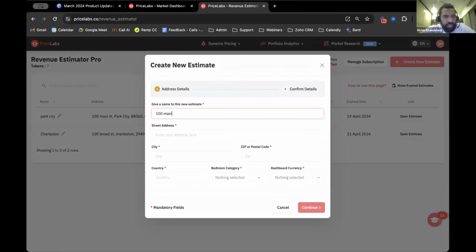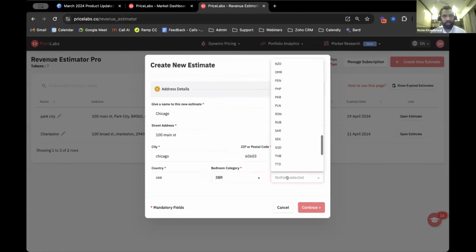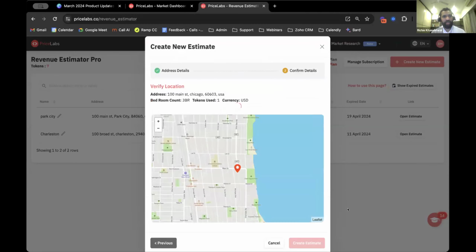As Becca's doing that, while this is fairly obvious, what we heard from a few property managers was that oftentimes when going to owners or investors, they needed a quick estimate so that they could have a conversation around what to expect in terms of revenue they could generate from a property, and what existed in the market did not have enough granularity.